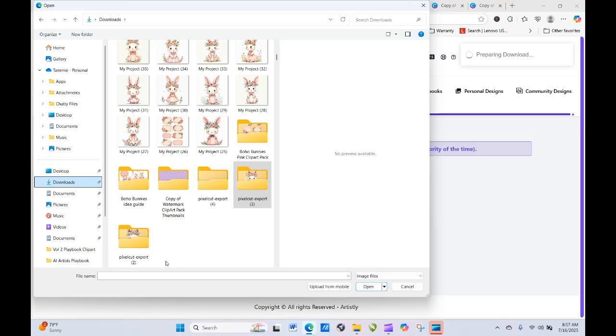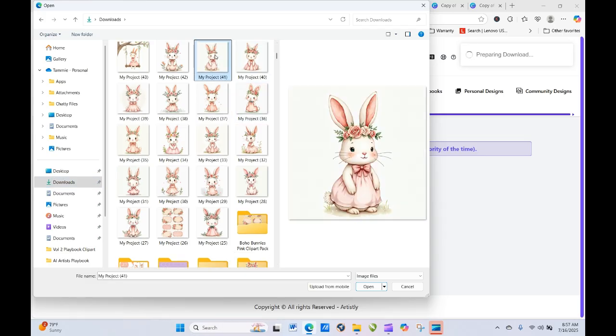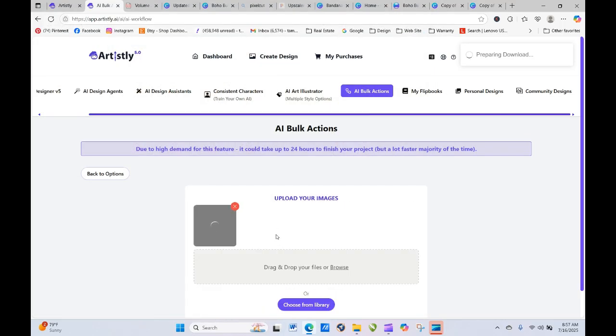So in that case, we would be basically just choosing prior to Pixel Cut, just straight out of Artistly. Okay, so we have this.